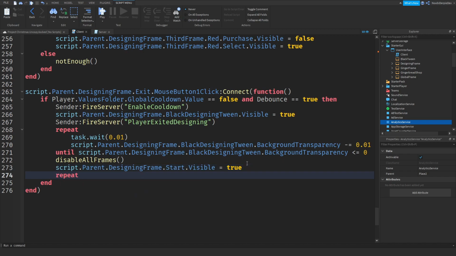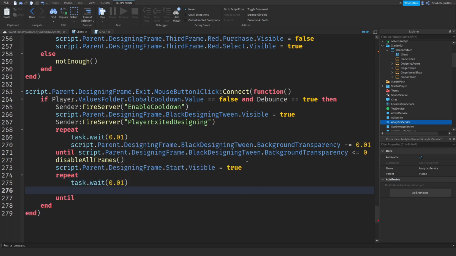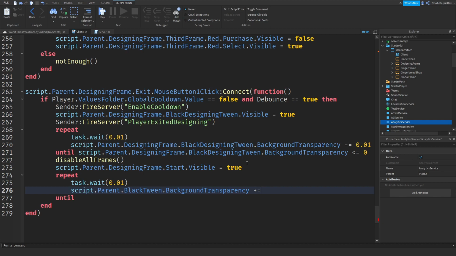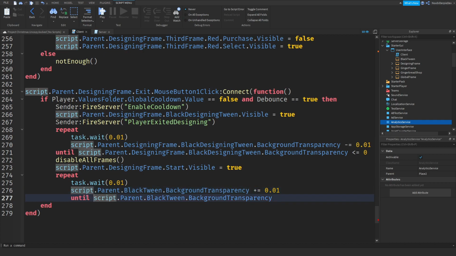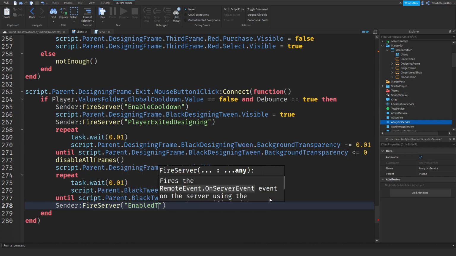So repeat task.wait(0.01). script.parent.blacktween.BackgroundTransparency plus equals 0.01, and we're going to be doing this until it is the same or above as 1. After that, we're going to be doing sender fire server enable text.